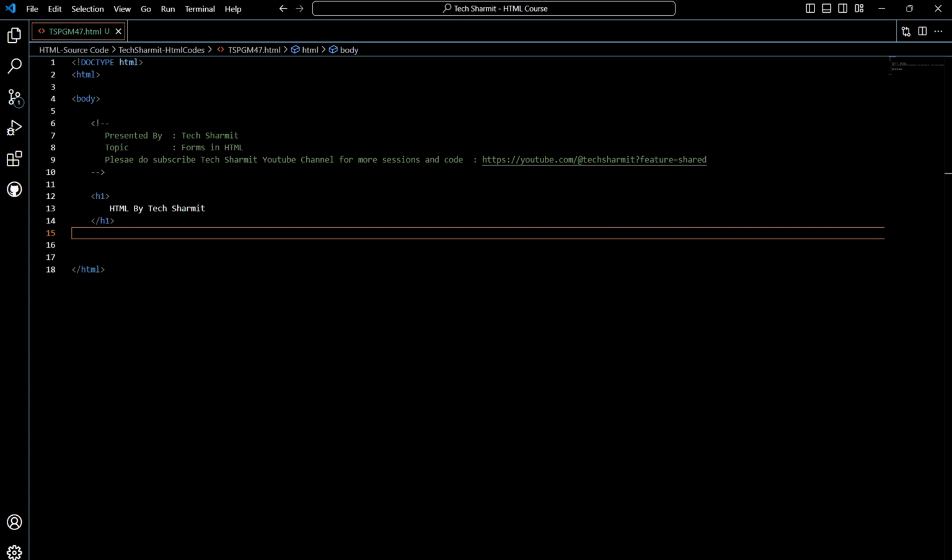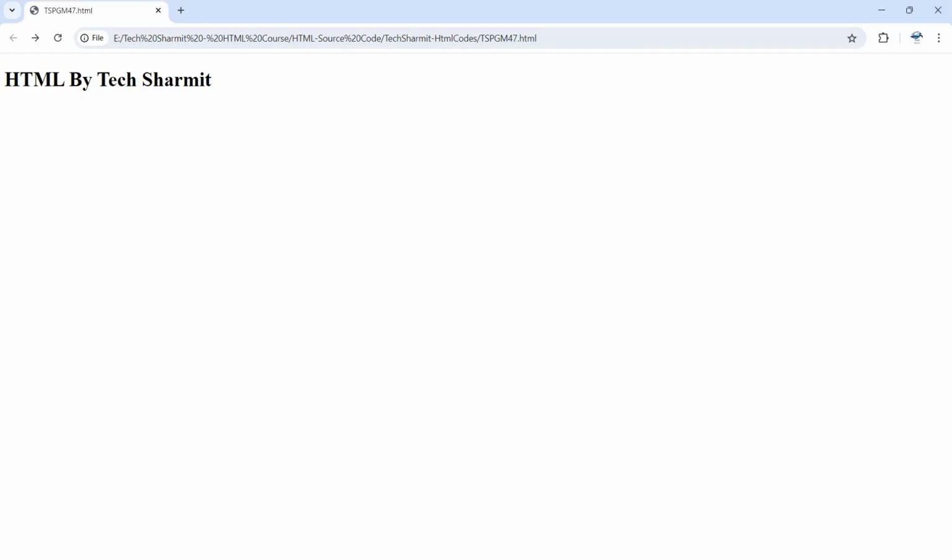Now here you can see we have just prepared the basic HTML code on my screen with just some comments as well as one heading line only, H1. Let me save this and show you the output of this code. So far we have designed only this.